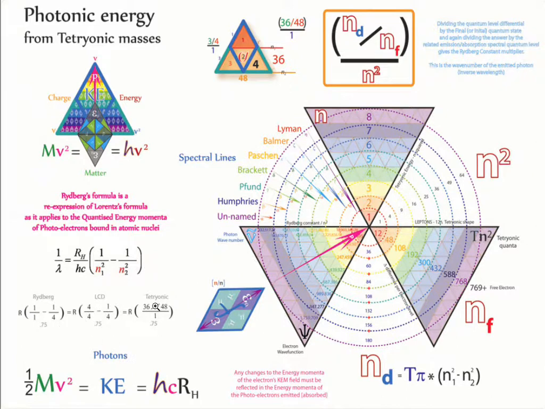This numbering can be rearranged in a number of ways, and Tetryonics gives an example of each. You can express it as it's expressed in Rydberg's formulation, 1 over an initial energy level of 1 minus 1 over the final energy level 2 squared in this case. You can rationalize it out with basic algebra to give us lowest common denominators. 4 on 4 is the same as 1 on 1, in which case it's 4/4 minus 1/4 gives you 3/4, just as 1 minus 1/4 gives you 3/4.